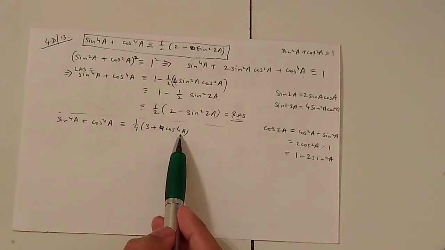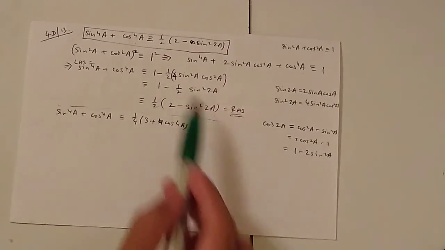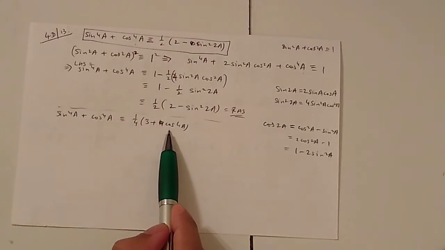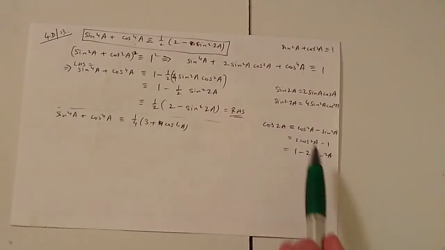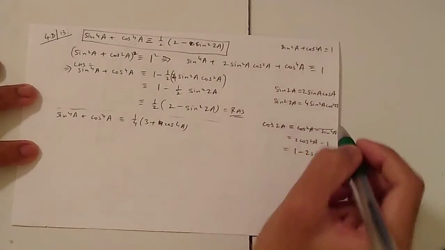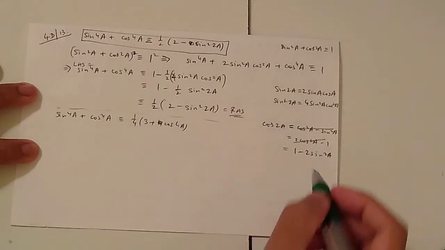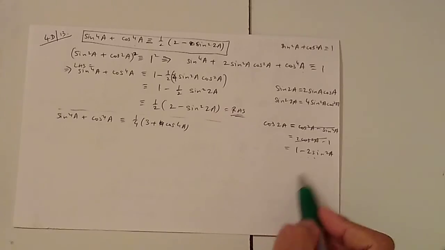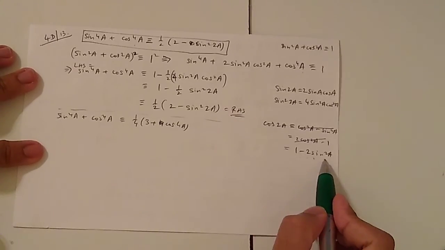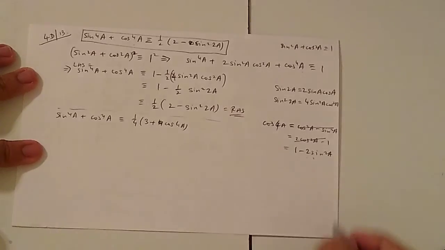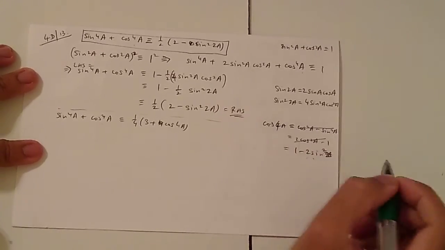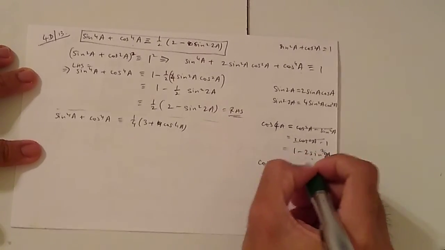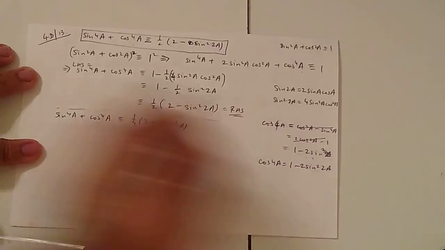We have cos 4a, which is the double angle version, and we have sine 2a, which is the single angle version. So we want the cos double angle to be replaced with just the sine of the single angle. We do not want cos, so we are not going to use the first one or the second one. We are going to use the third one, 1 minus 2 sine square, because that is the only one that has just sine. So cos 2a is equal to 1 minus 2 sine square a. Cos 4a is going to be equal to 1 minus 2 sine square 2a.